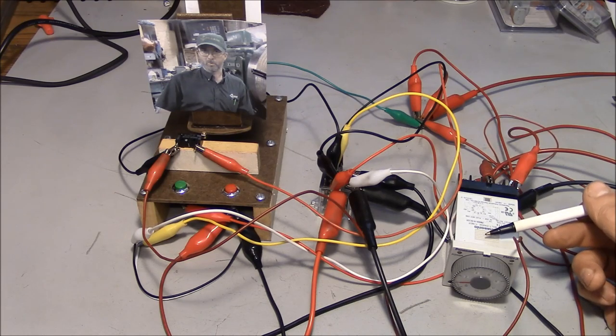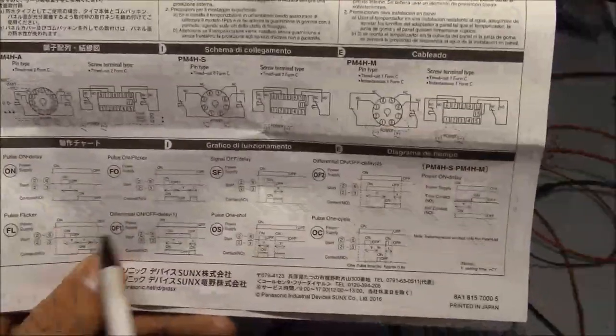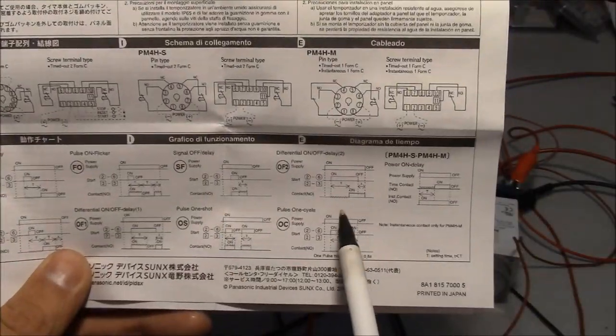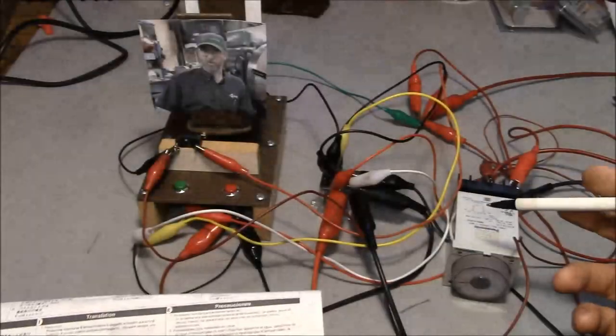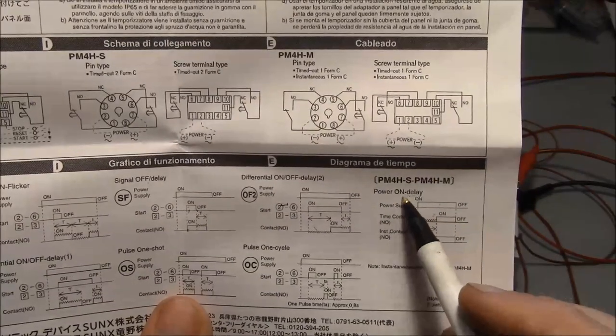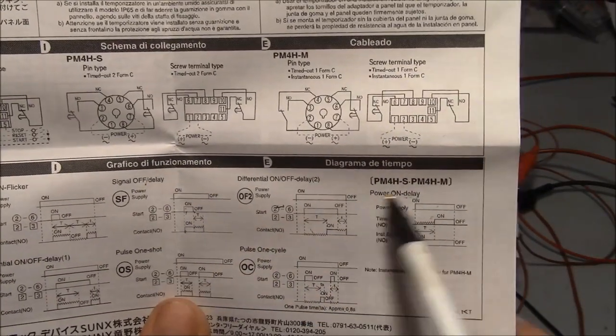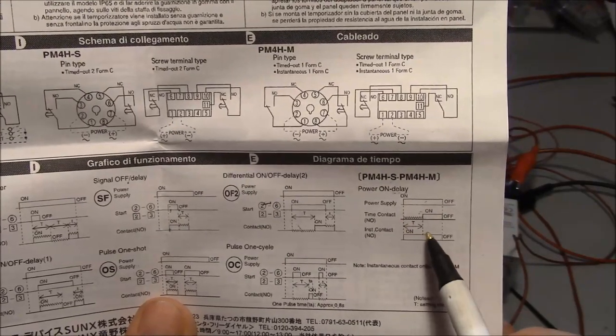It's a programmable unit. It's got 8 different functions. It can do all kinds of stuff. As you can see here, flicker and differential, one shot, one cycle, pulse on, flicker. It's basically like a little PLC. So the two most common uses for a timer relay are what's called on delay and off delay. On delay is the most common. So this is a timing chart right here that explains how it works.